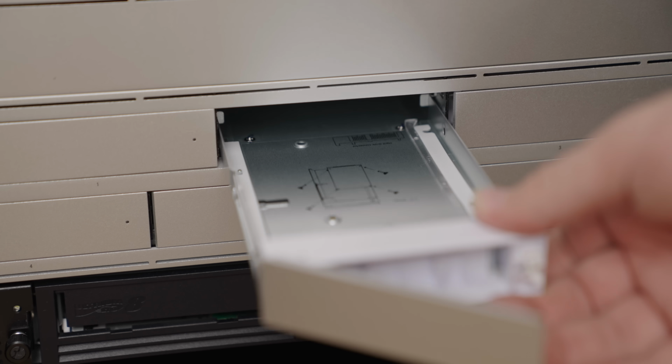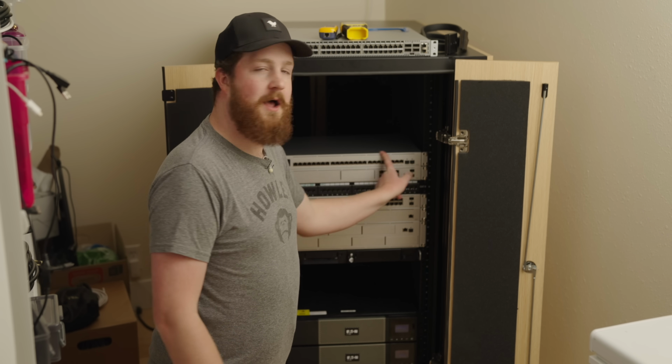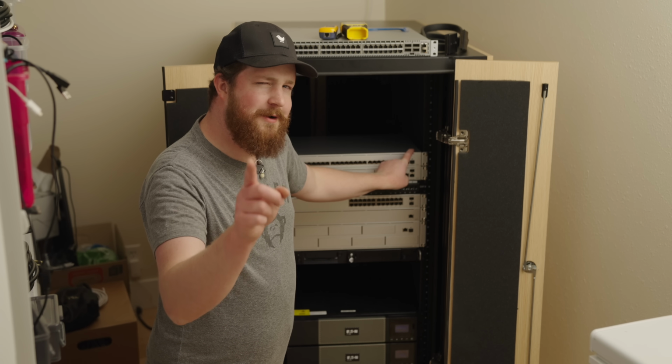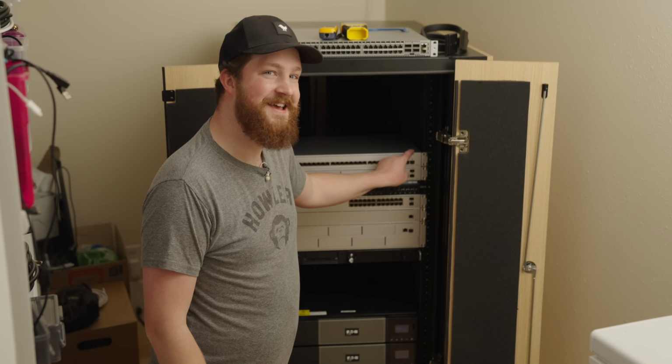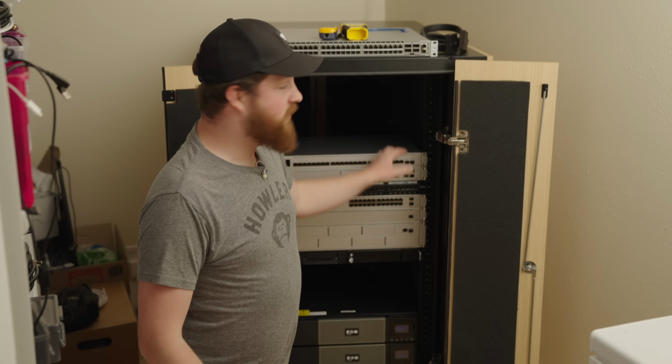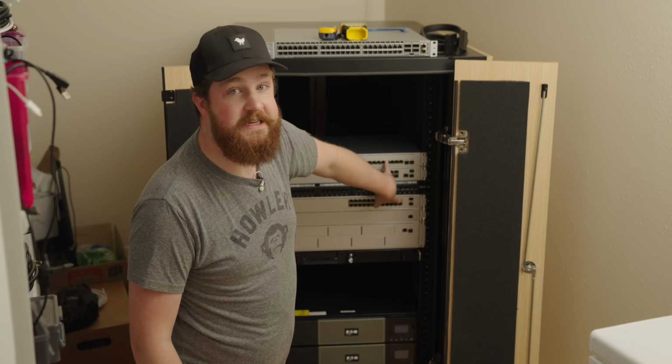Other than that, we've just got these 2 pieces of gear, and they're both switches. Now, you might be wondering, that is a lot of slots for what is ultimately probably not going to be that many plugs in the Snazzy Labs office. And you're right. The benefit is that, for one, this will scale with us as our company gets bigger, but because these 2 switches perform very different functions.